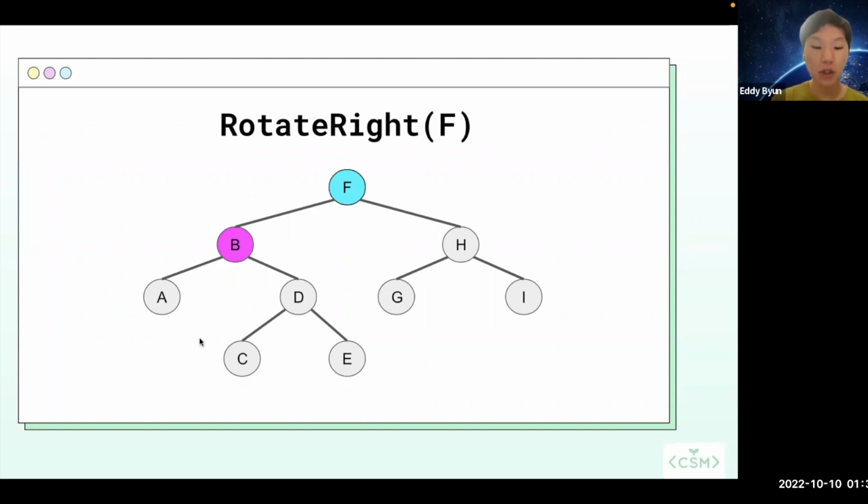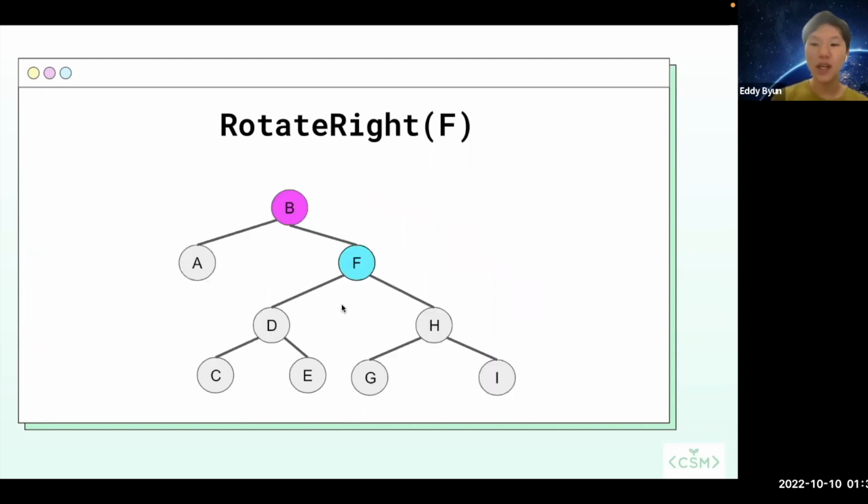And again, b's current right child, which contains a subtree of d, c, and e, can now be the new left child of f. And that's again a safe operation because the nodes d, c, and e, this subtree here, is already to the left of f. Okay, so this is what it looks like when we call rotate right on f.